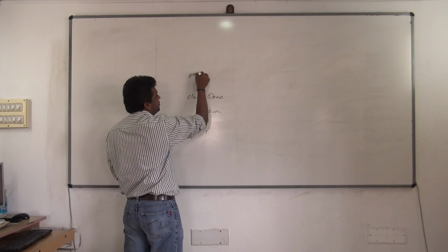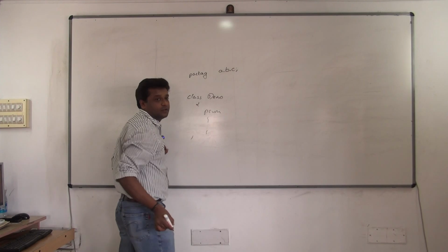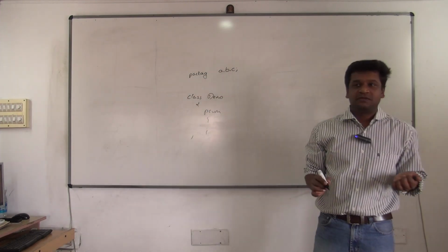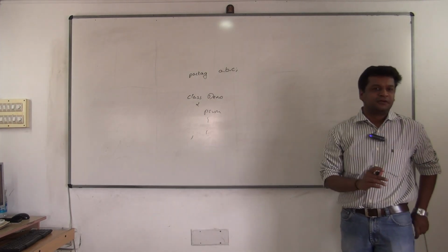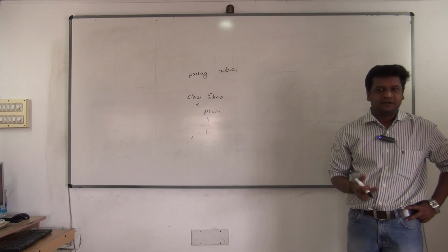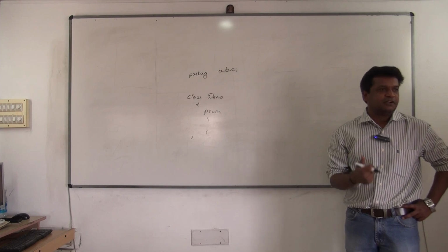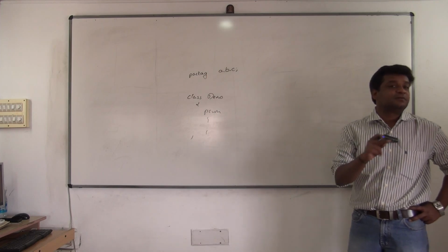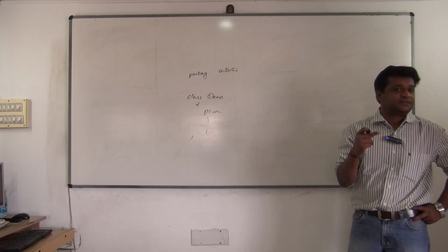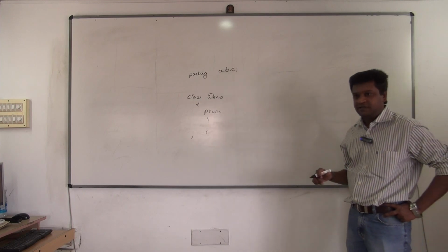See here, how do you create the sub package? Package A dot B dot C. This is the syntax we use, A dot B dot C. So one more thing you have to understand is the convention. Always package names are given in small case. That's the convention. If you want, you can write capital A, capital B, capital C also. Understood? But the convention we follow is that package names are always small case, class names follow camel casing, method names follow camel casing, and constants use caps. Understood? So here we go with small case. Always that's the condition.